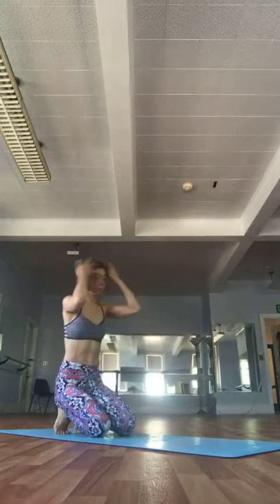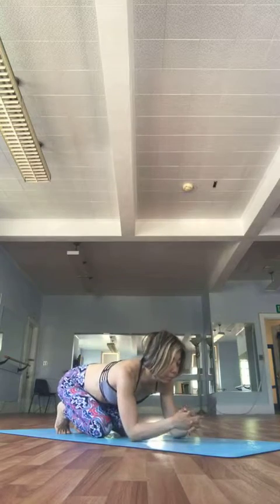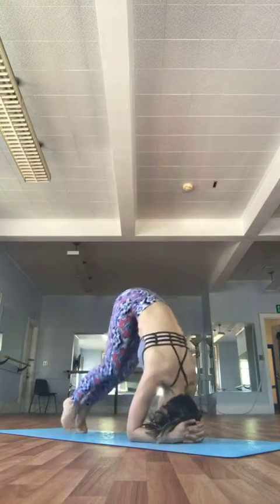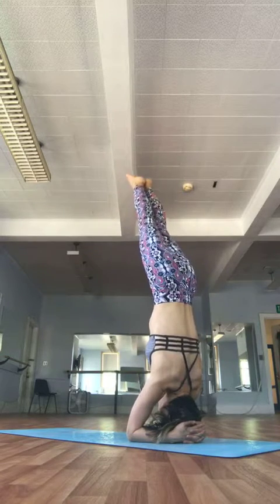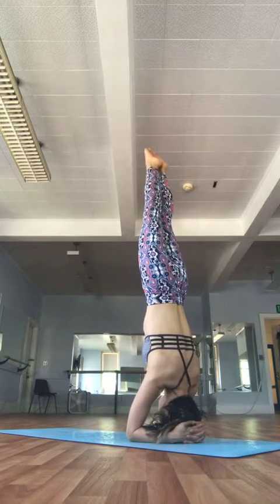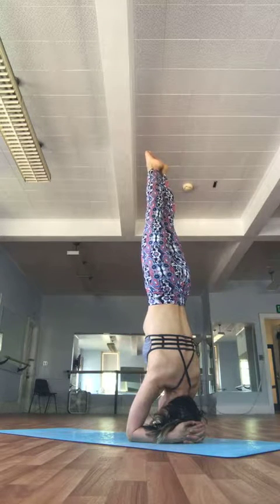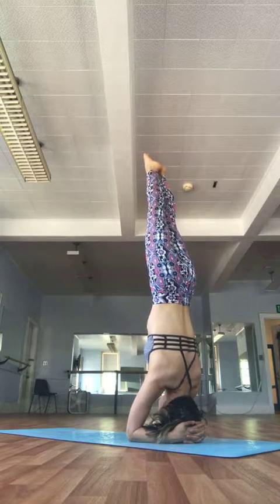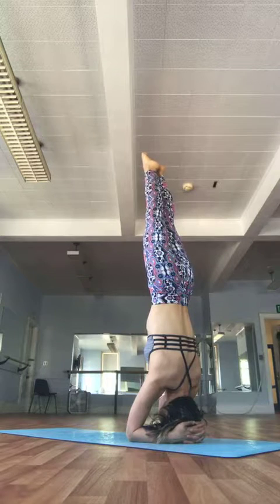Sapta, prepare, interlock your fingers, top of the head on the ground, elbows down. Ashta, inhale, lift up to Shirshasana, headstand. Find your alignment through the center line by drawing the thighs in towards each other. Keep the tailbone ever so slightly tucked under. Rib cage drawn in towards the center. Belly sucks deeply in. Press your elbows.